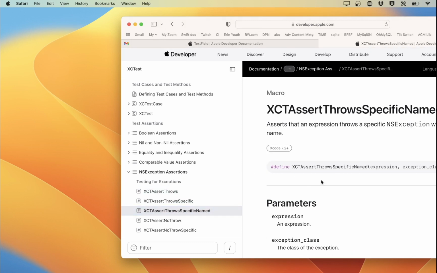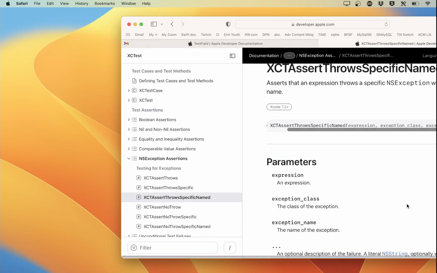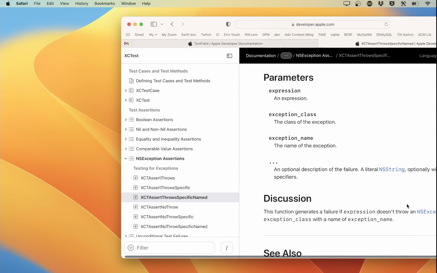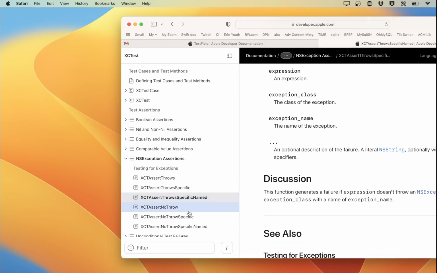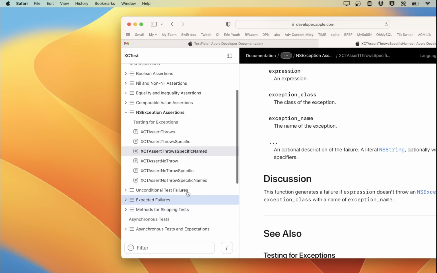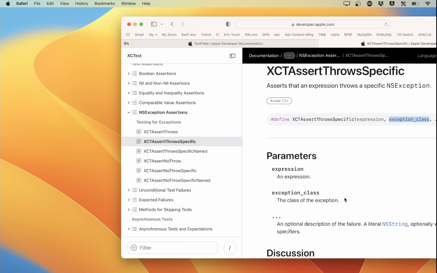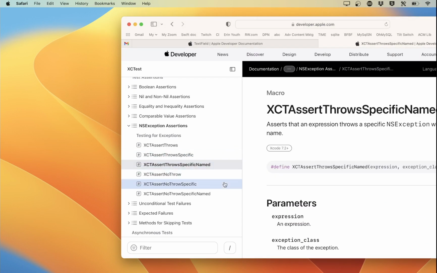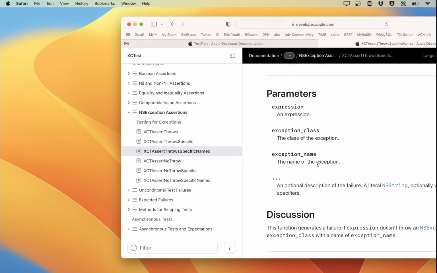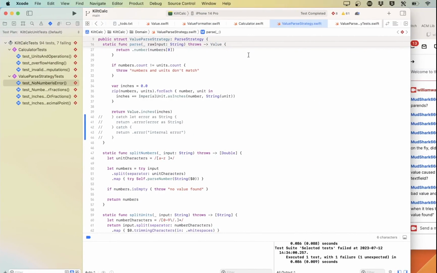Specific named? Exception name. I don't know how it's named. But let's try this one. XCTAssertThrowsError.